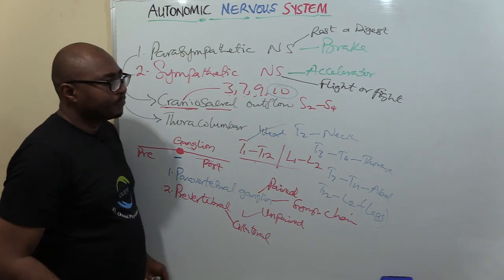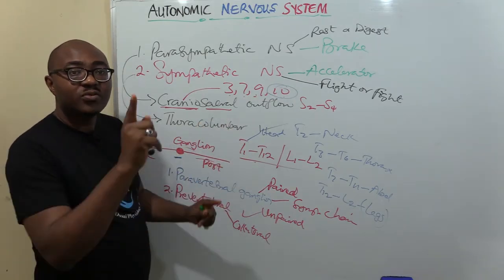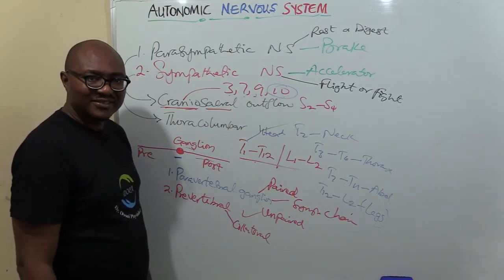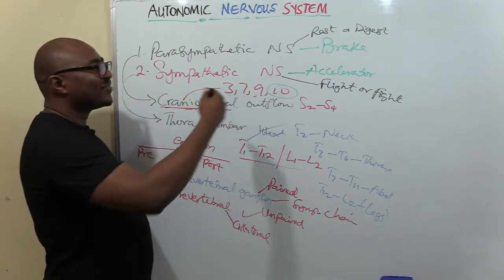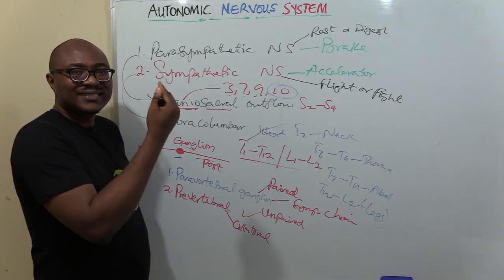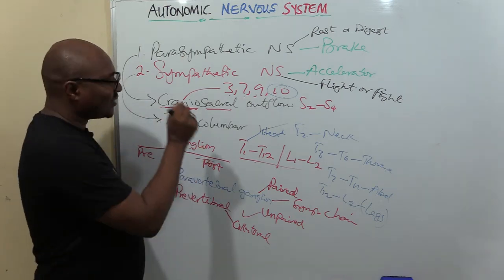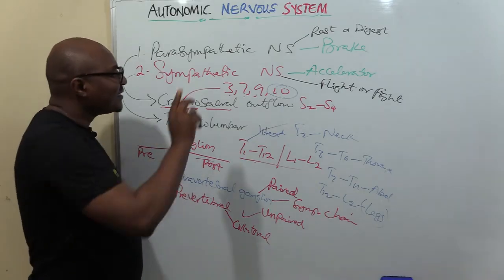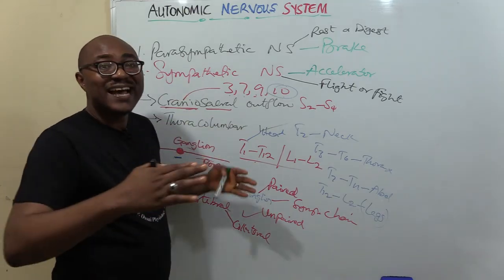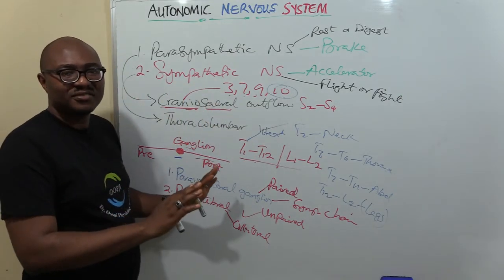Let's go to the lungs now. When you are doing a lot of work, your body is using a lot of energy. It needs more blood, a lot of resources. One of them is oxygen. When you want to fight, you need more oxygen, you are breathing faster. The effect of the sympathetic nervous system in the lungs, specifically the bronchioles - those are the parts of the lungs surrounded by smooth muscles - sympathetic opens it up so that more oxygen, more air can enter, so it causes bronchial dilation. Parasympathetic causes bronchial constriction.